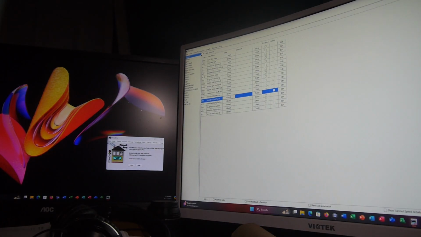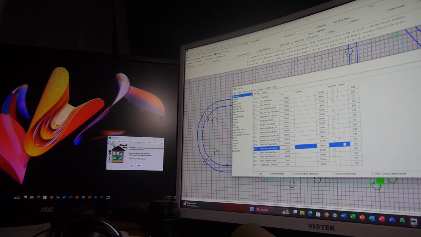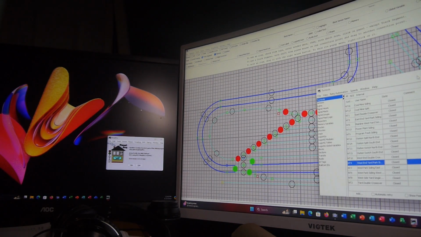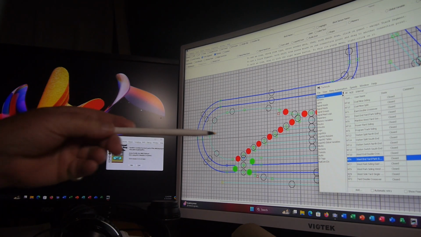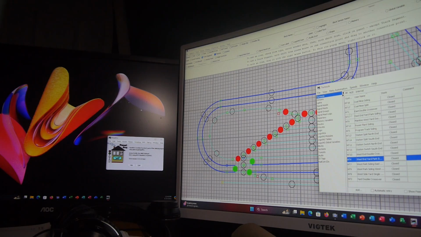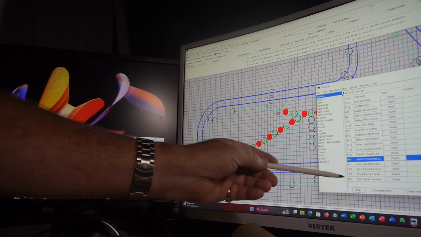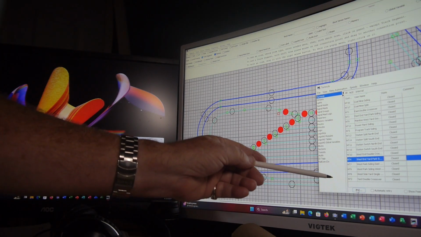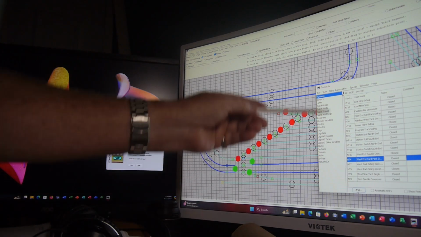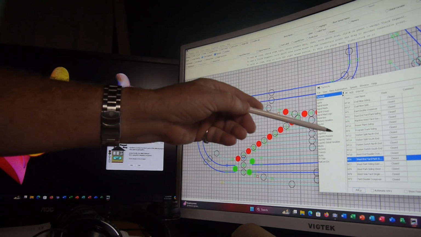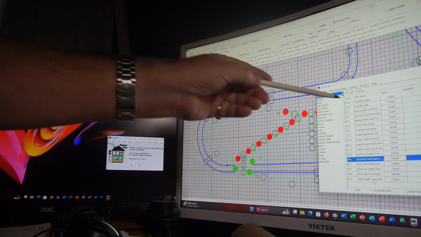Now you can't see it either, so there, maybe you can make that out. But anyway, you see each switch is numbered. I don't know why it starts at 2 because I started at 1. Oh, they're not in order here. I'm sorry, they go alphabetically by what I called them.